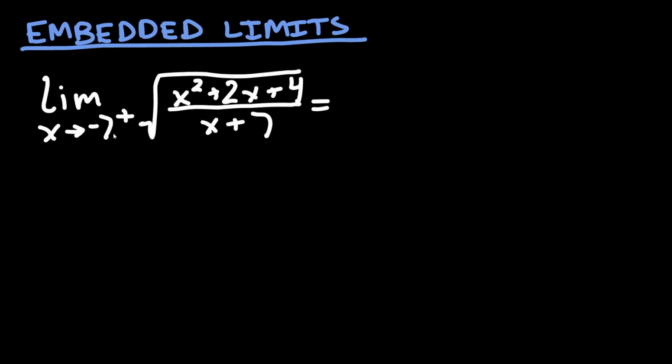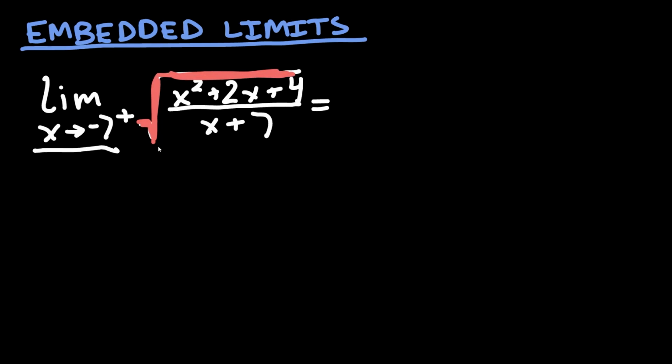Here we have another example where we're trying to find the limit as x approaches -7 from the right of a pretty chunky function. This limit is a little bit harder to deal with. Why? Because very clearly we have one function right there, or two if you want to count each side, that's okay too. But then that would be the division law of limits, not the embedded limits. So what's the other function? Believe it or not, the other function is actually the square root itself.